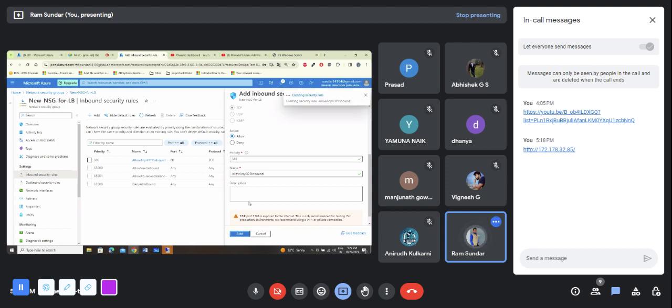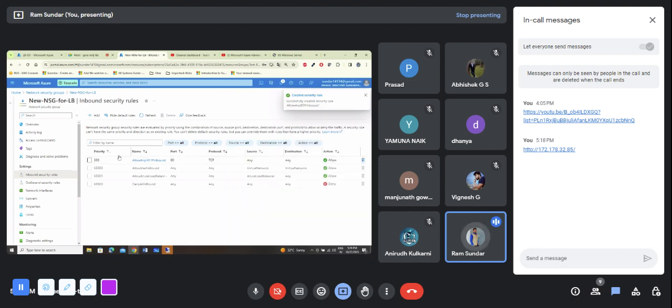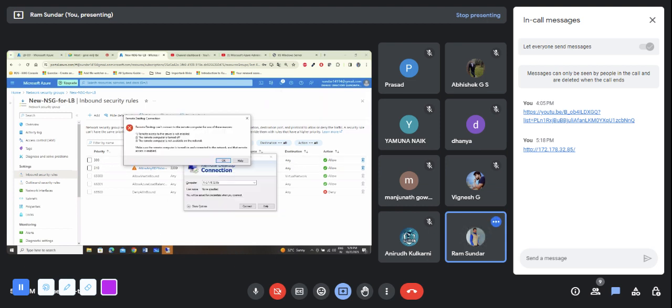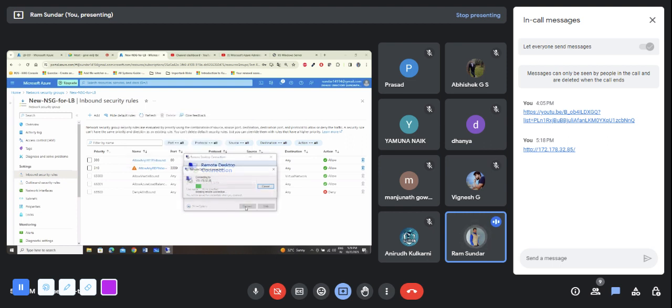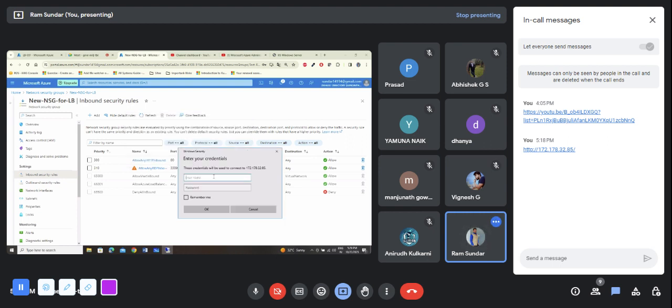Just save this one. I'm enabling access to 3389 in the network security group. So now I am able to take RDP. You can see the logic now.